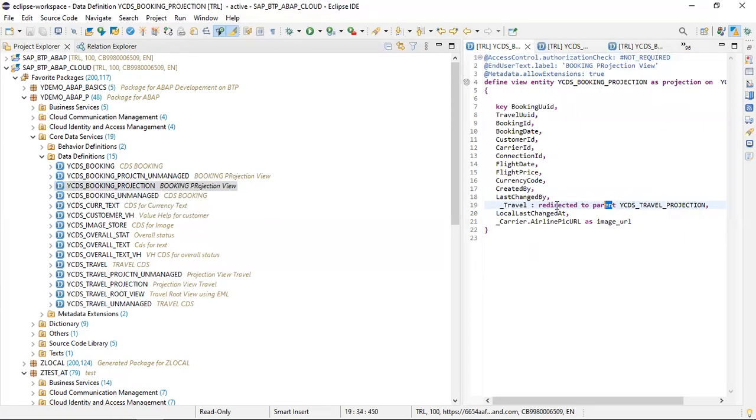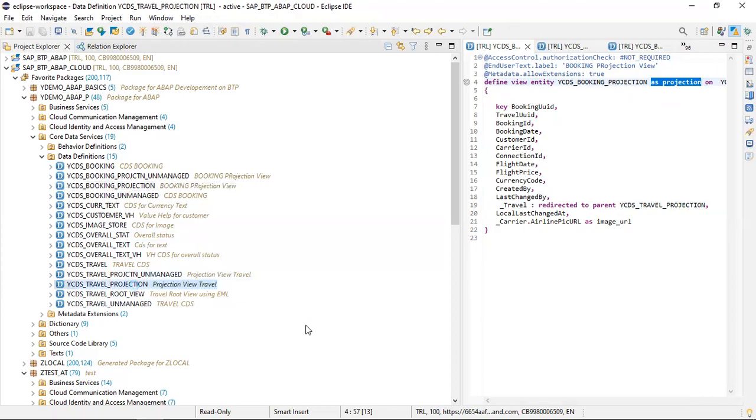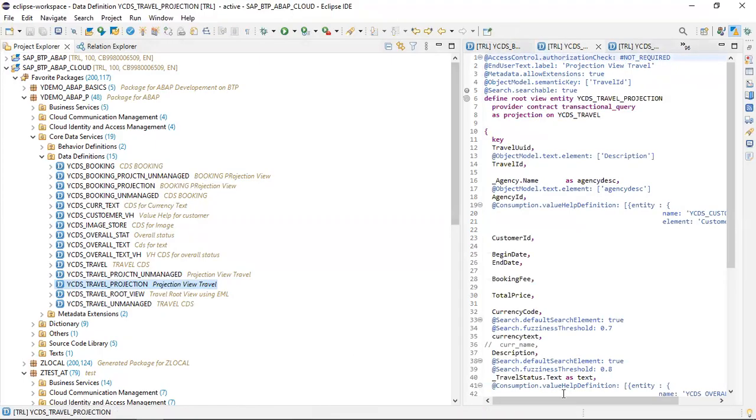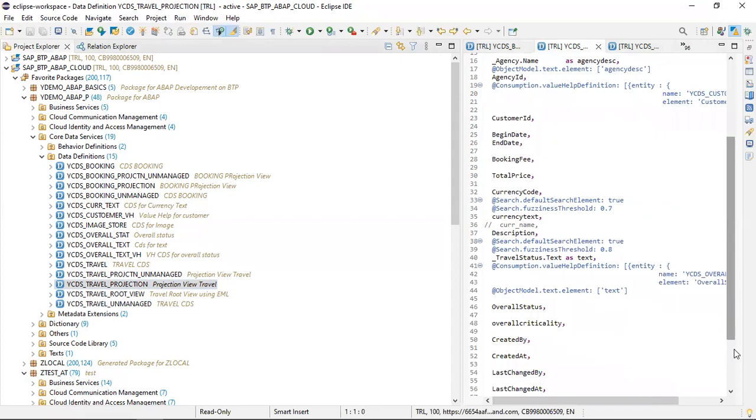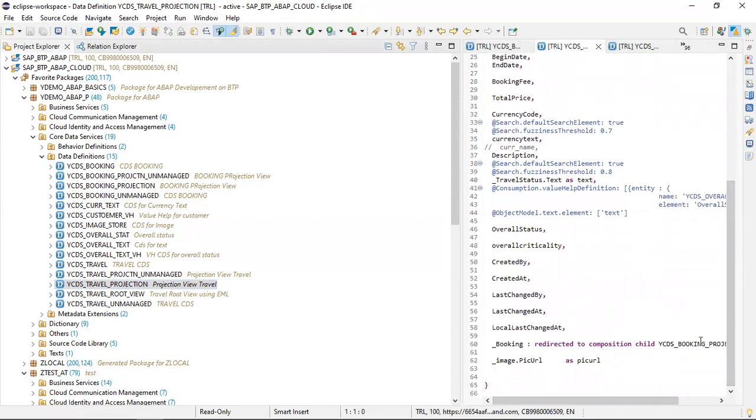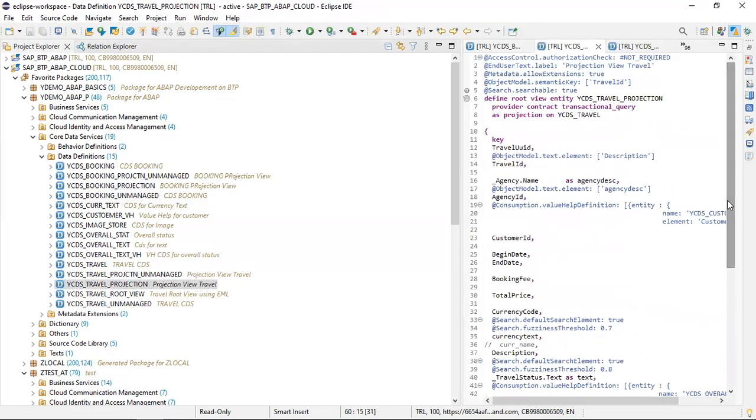So this statement is allowed in a projection view. Same case you can see in the travel projection. If I open the travel projection, here also you can see the redirection option, redirect to composition child. So this is the new statement which we can use only in a projection view.